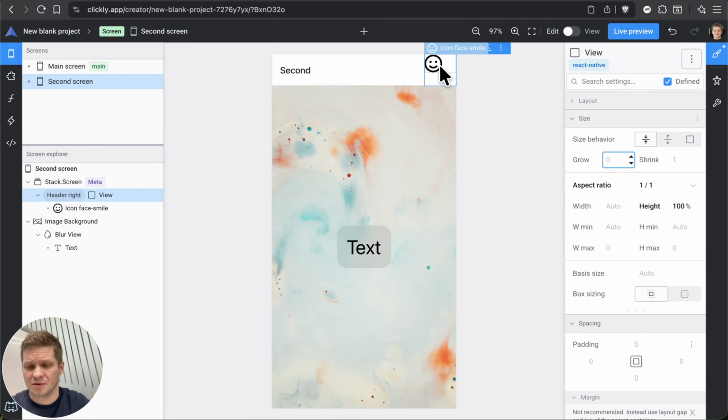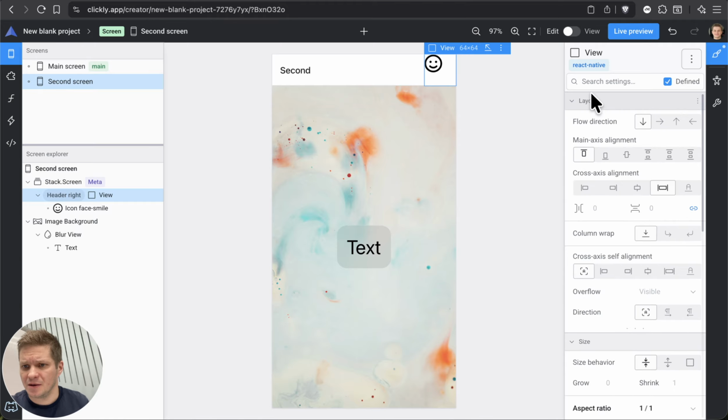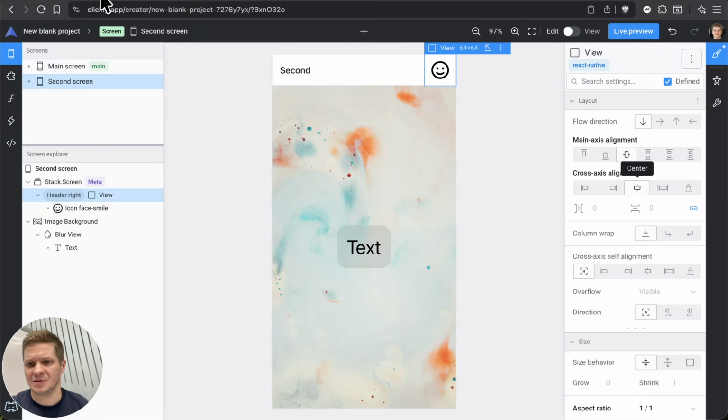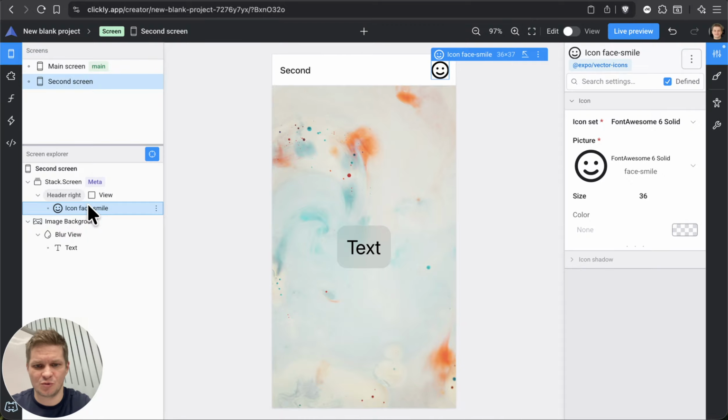I want to have it the same width as it has height, and then we'll do like this. So in this case, it's aligned perfectly, and then of course we can do anything we want.